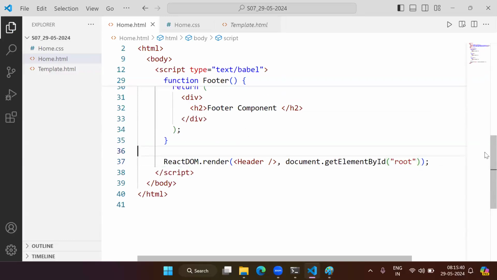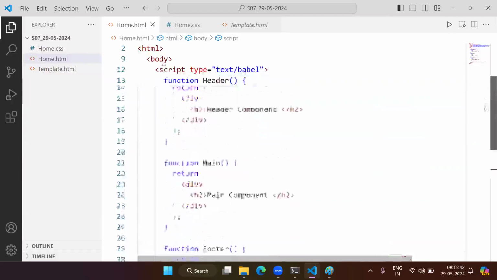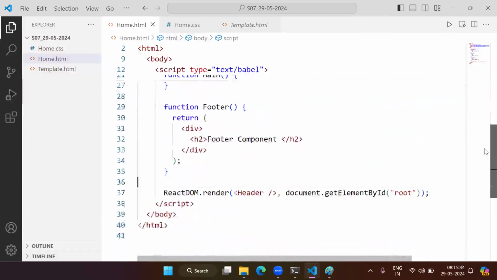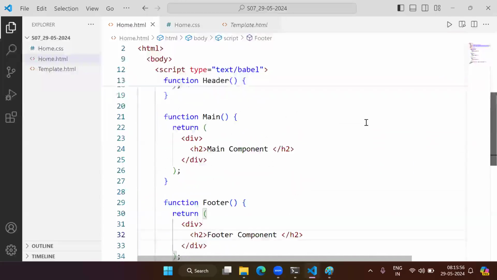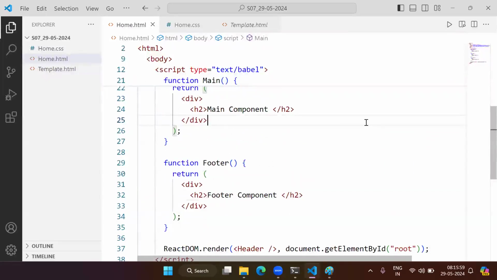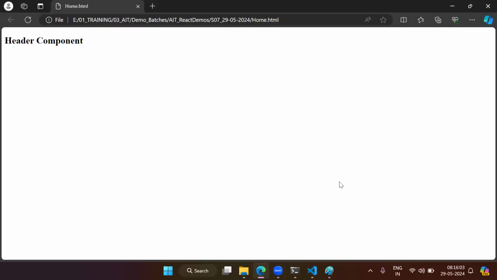Now in this case, if I load this page in my browser, which component will be visible on the screen? All the 3 components, or any 2 or any 1? Only header component will be visible. The moment I load this, only header component will be visible on the screen.